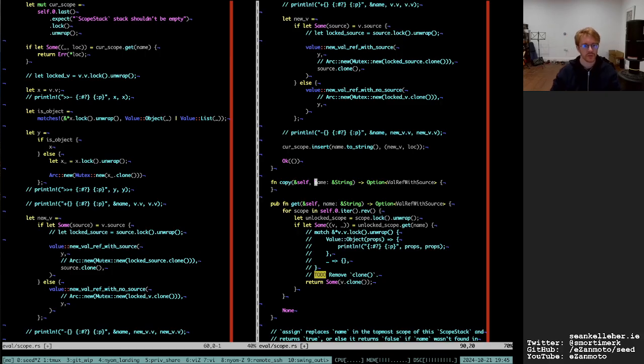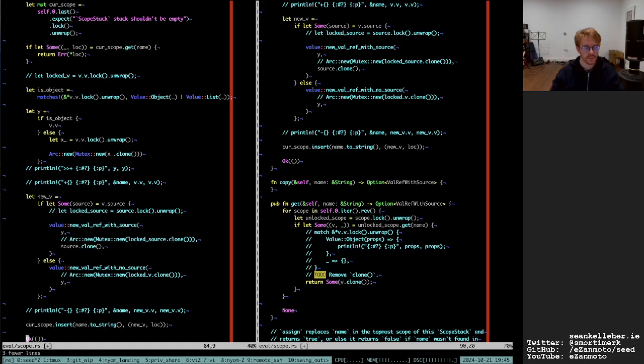Not sure if copy is a reserved word, and I'd say it's not. I could probably name this method copy. So simplifying this. So we have y.